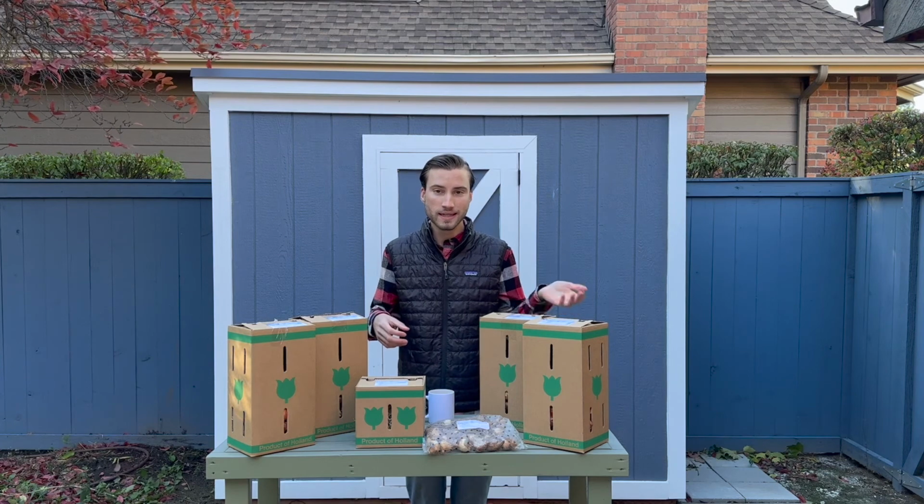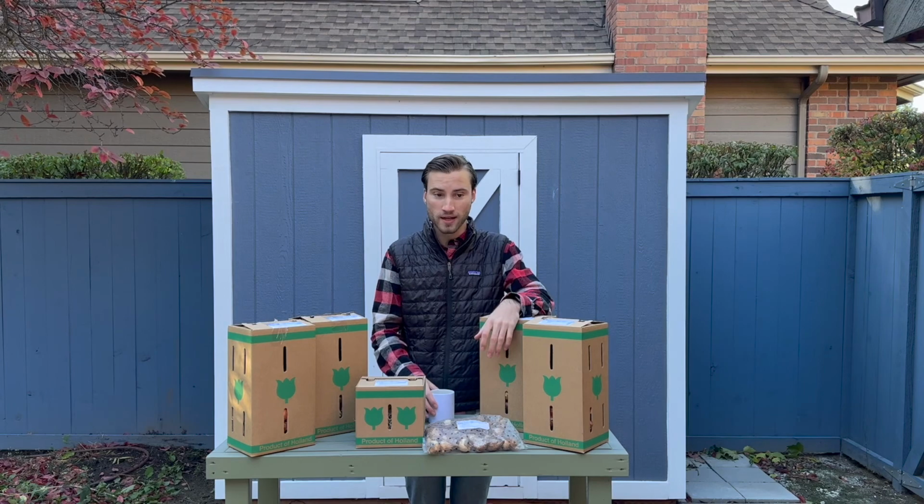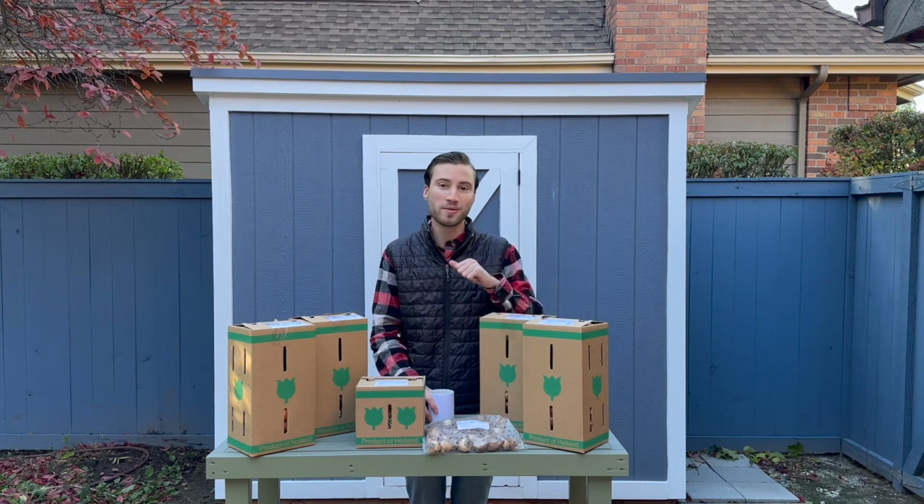But planting tulips and all flower bulbs for that matter is relatively easy. All I'm gonna do is dig some holes, throw some fertilizer in there, and then they should be good to go for the spring. So let's go out and I will show you how I'm gonna do it.